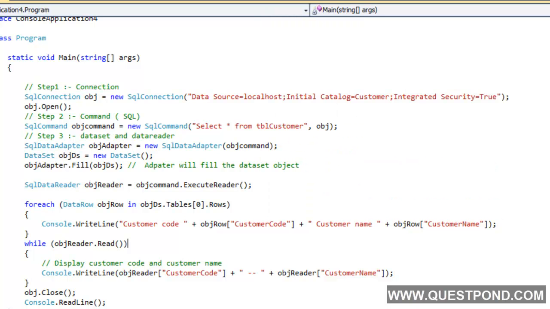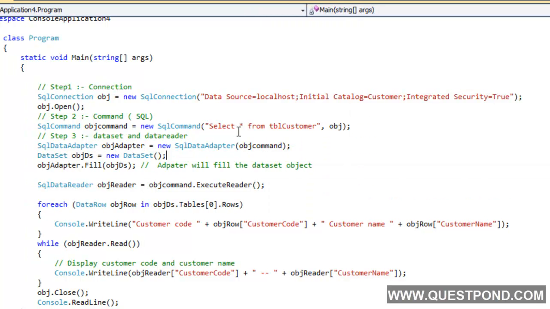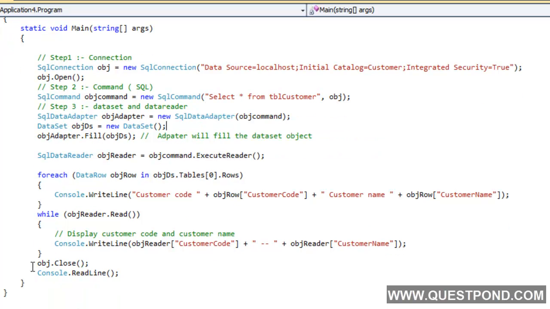Now, when we say that data set is a disconnected architecture, what it means is that even if the connection is closed, the data set will still be able to browse records. Why? Because the records are all fetched in memory. The time you call this obj adapter.fill, all the records are filled in memory, and even if the SQL server is not there or if the connection is not there, still you will be able to browse the data set in your C# code.